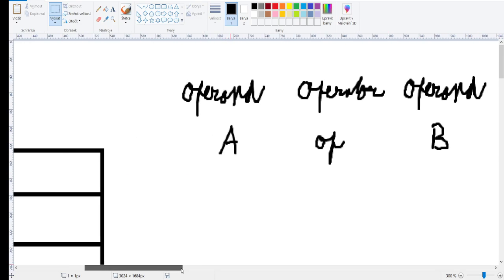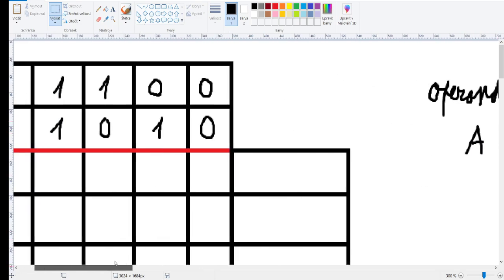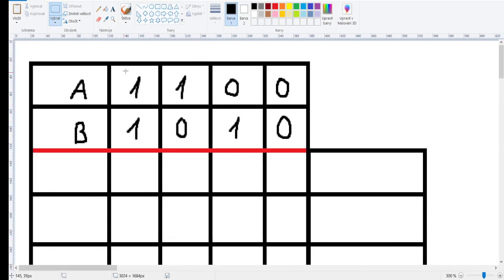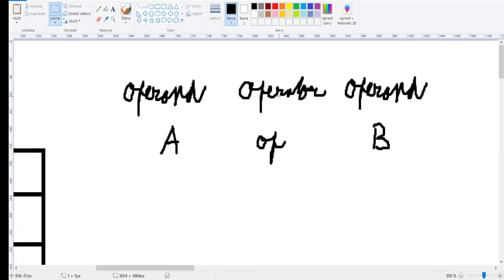Okay, so that's what we need, and this is the view of bitwise operations. If we just look at A and B not as binary numbers, but just bits, therefore 1 or 0, then we can do bitwise operations. But we can also look at them as logical gates.